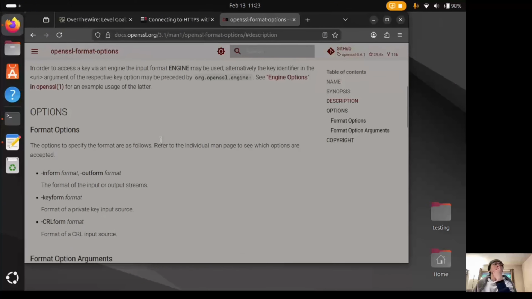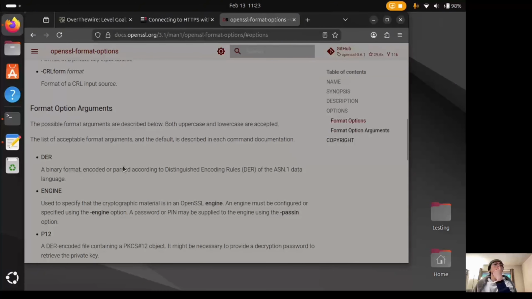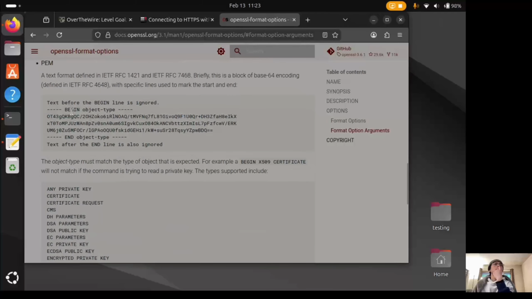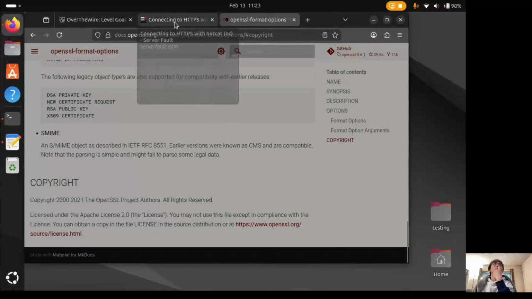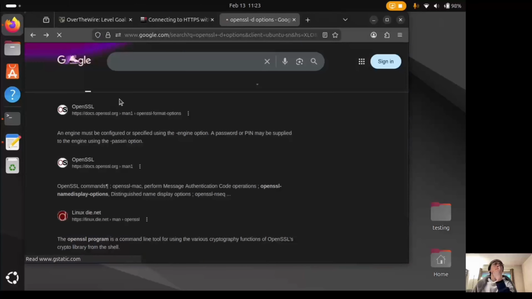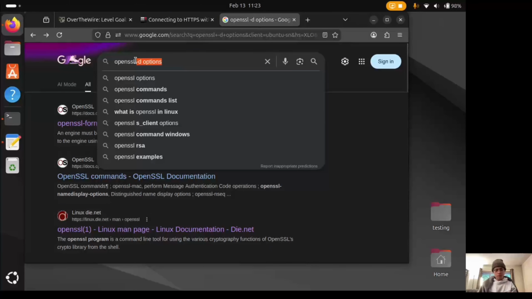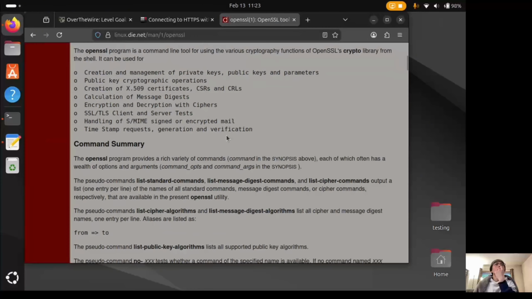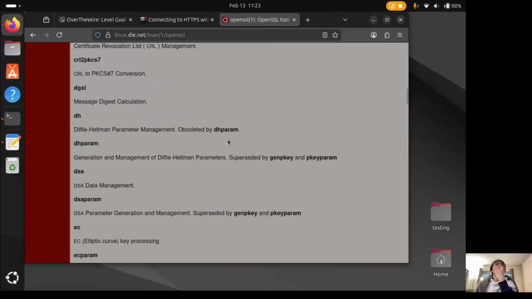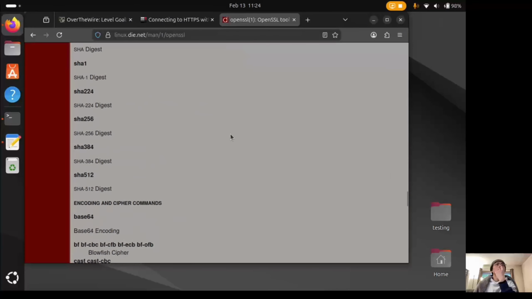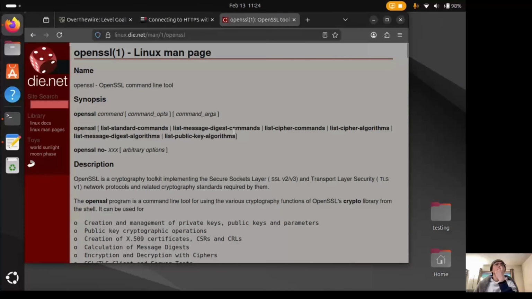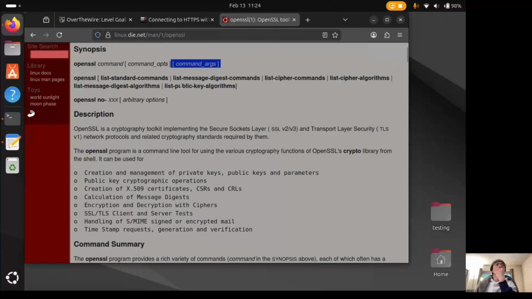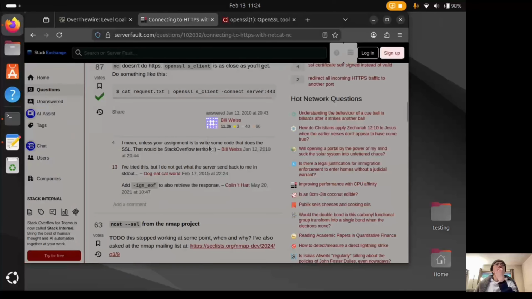So this is how to use it, huh? Man page. So many options. OpenSSL, command, command argument. Just take a look at an example.